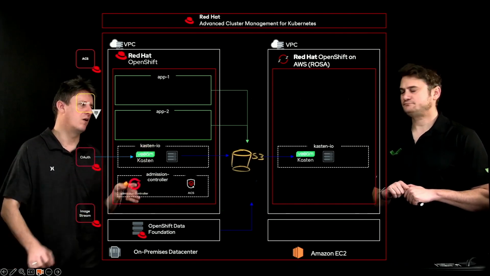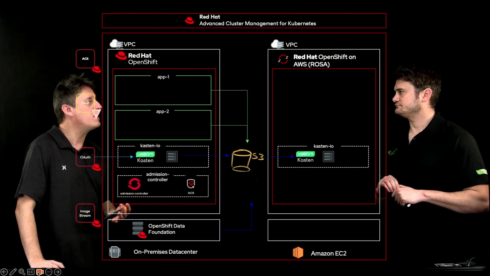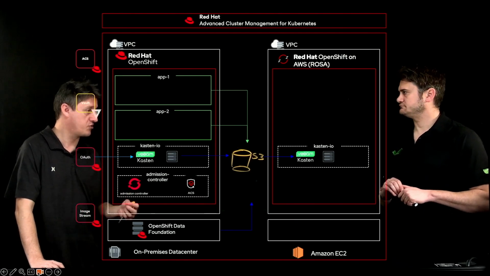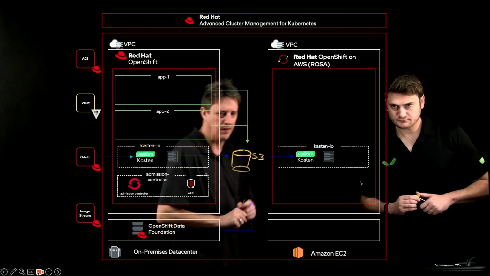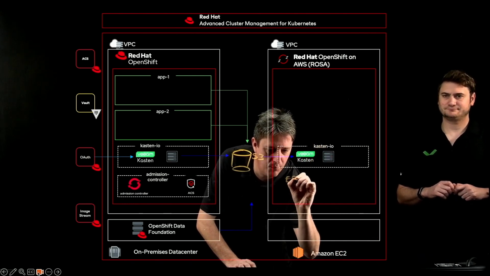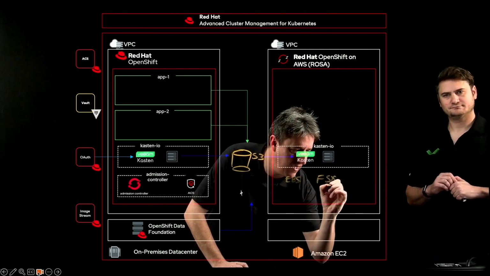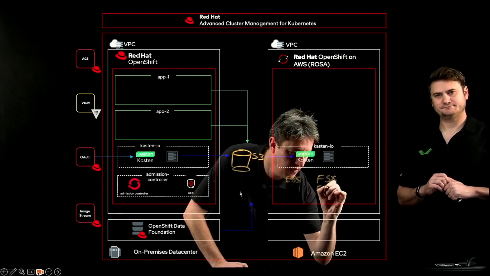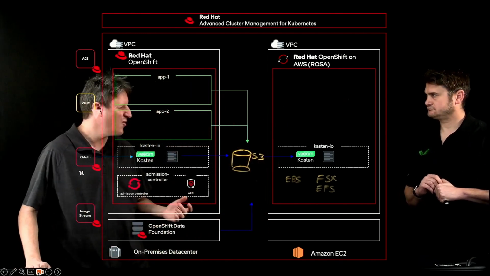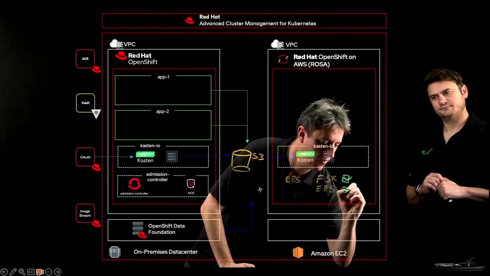So what I'm hearing here is it's a foregone conclusion. You're going to have something running on EBS as part of the OpenShift, so we do need to protect that, but our VMs are going to have some sort of shared storage. Let's quickly populate in a block over here. So we're going to see Elastic Block Store EBS. We're also going to see FSX and EFS as storage options over here. And personally, I think in a VM context, we're going to gravitate towards these.